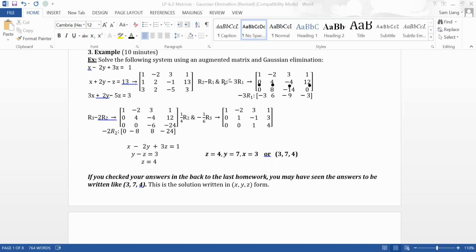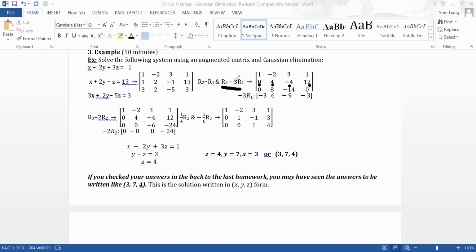Okay, next I'm going to also do R3 minus 3R1. And for that, I actually write out negative 3R1. If you could do the mental math, feel free to do so. But personally, I always mess up when I do that. So I like to actually write the row with the numbers themselves, just to help me keep track. Okay, so R3 minus 3R1. Now, negative 3R1, you just take R1 and multiply by negative 3, right? So negative 3, 6, negative 9, and negative 3. Okay, that's what we have here.